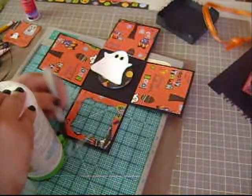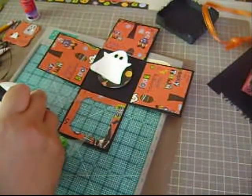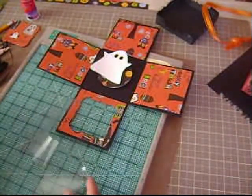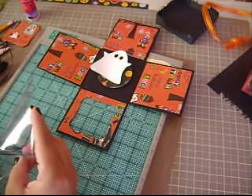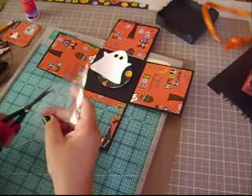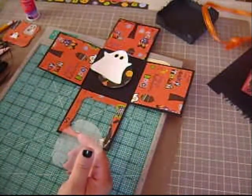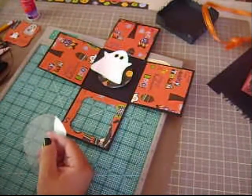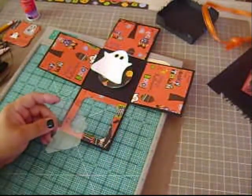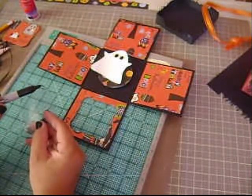Went around it. I think I just got my mat. I sure did. Doesn't matter because you're going to cut it. And you're going to use this guy as your base. So as I'm cutting, kind of giving him a little base here at the bottom. Nothing fancy. Once everything's done, you don't even notice it. And I just kind of wipe it off. But because this is a Halloween project, I'm going to go ahead and finish with my Sharpie, giving it some color here.